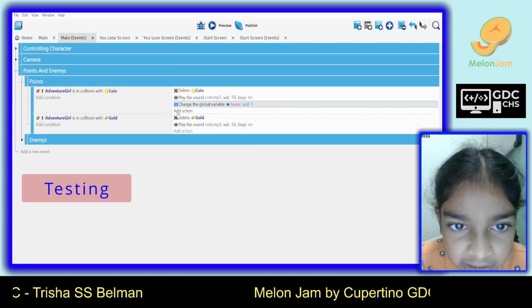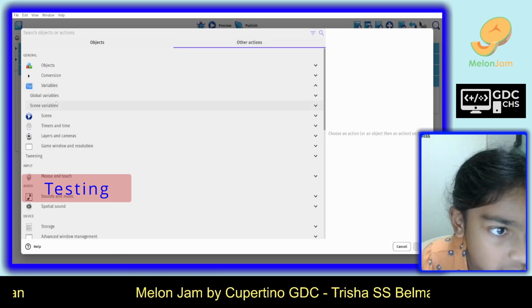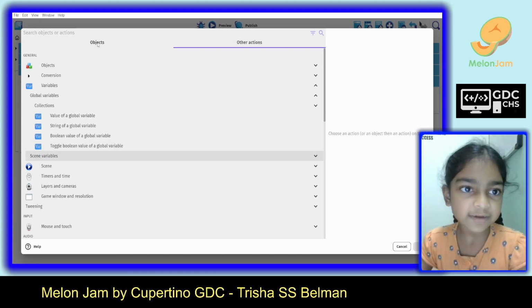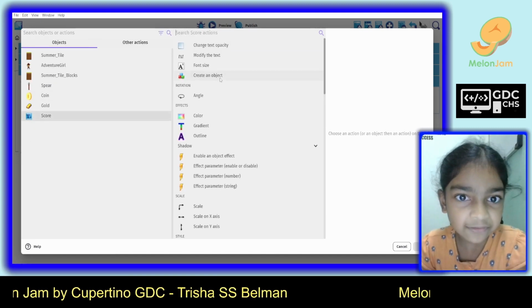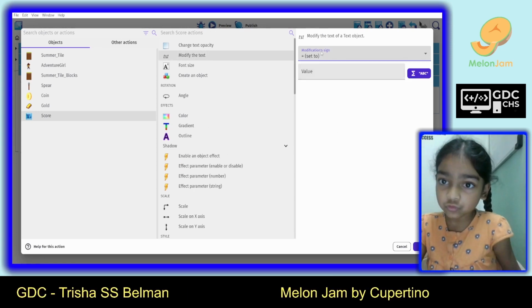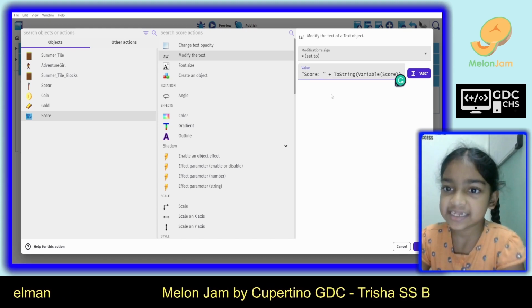Now we just need to add another one. This one. Variables, global variables. And then, now what we need to do is go to objects, score, modify the text. Choose the operator set to here and add the value as text.